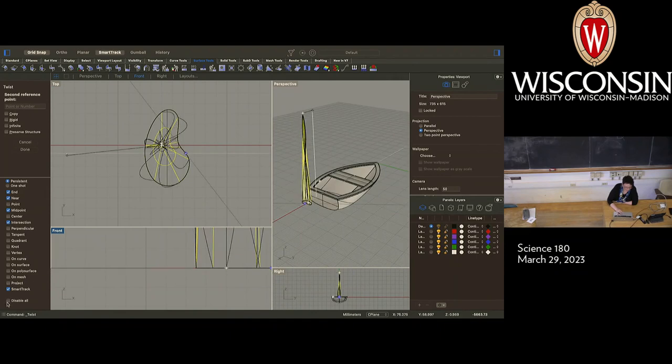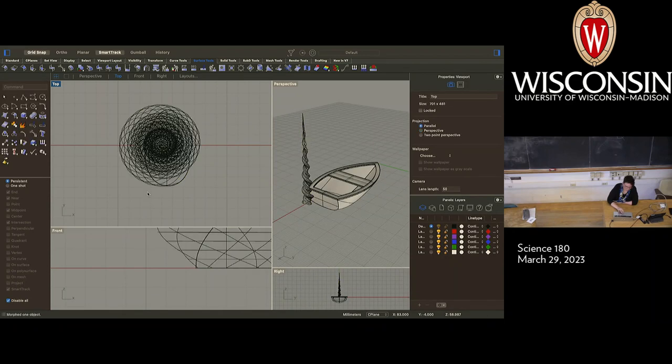I'm actually going to turn off my object snaps right now, just because they're really distracting. So I'm just moving around in a circle, trying to get it to where I want it to be. I think I'm going to press the infinite option and see if that helps me get it a little bit tighter. There we go. So it's a little less smooth than I would normally do, but it looks cool.